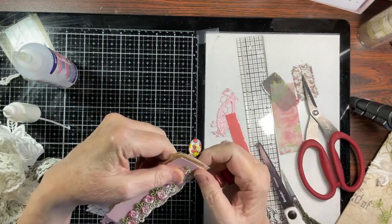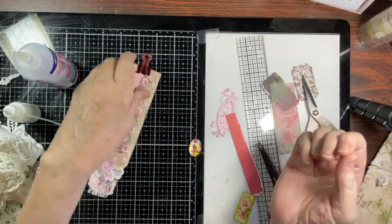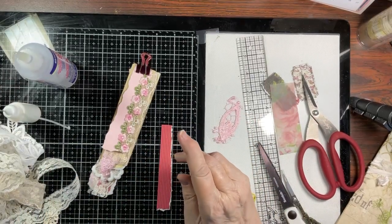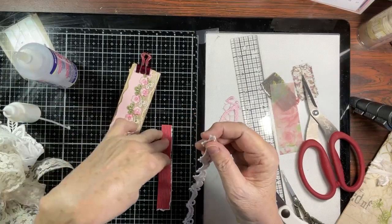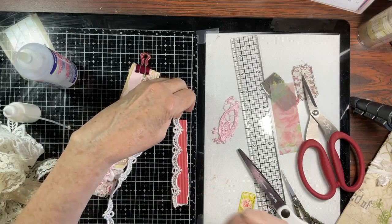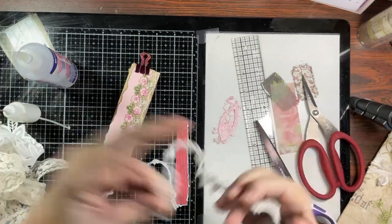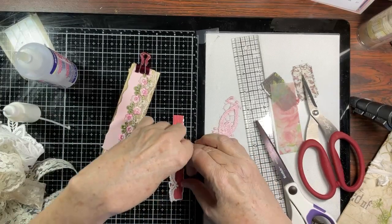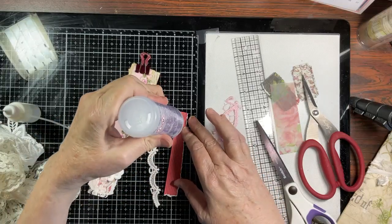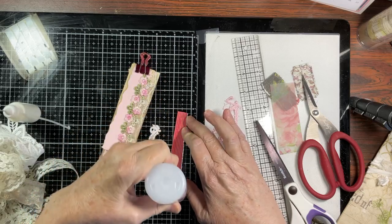Now here, obviously if you wanted to, you could do some stamping, put a die cut, put some rub-ons, or leave it like this and do a little bit of journaling. So that's going to go there and right behind it we're going to see that — oh, it's beautiful. Then we have this piece here, and I know what I want to do on that is use one of these — my all-time favorites. That's all I have left — I will be getting more. So let's put this down, and then we're coming up to the next piece — a piece of vellum that I found.